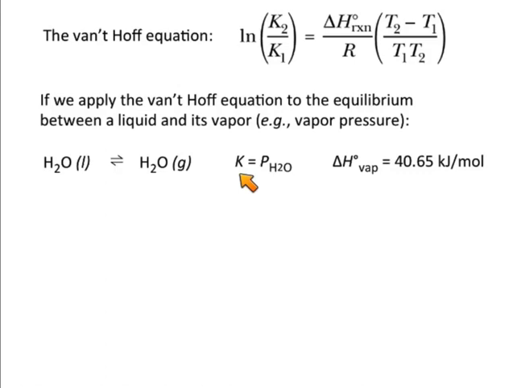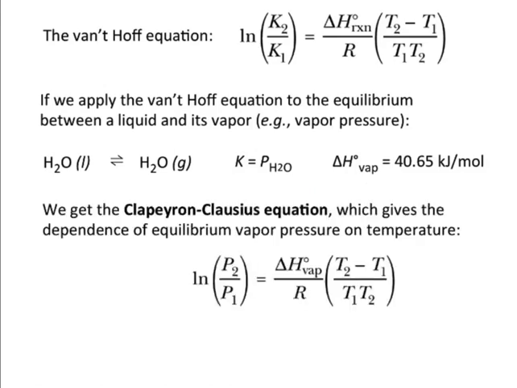And so the equilibrium constant of this process is just equal to either the concentration of water or the pressure of water. And here we're doing Kp for pressure. And so, all right, because this is the gas, this is the only one that'll play into your equilibrium constant. And then we have the delta H for this particular reaction because we know the enthalpy of vaporization of water, and that's constant for all temperatures. So we basically plug this in. So we take K, we know what K is, and we plug it into here. And then we know that it's delta H vaporization instead of delta H reaction. And then now we get this form.